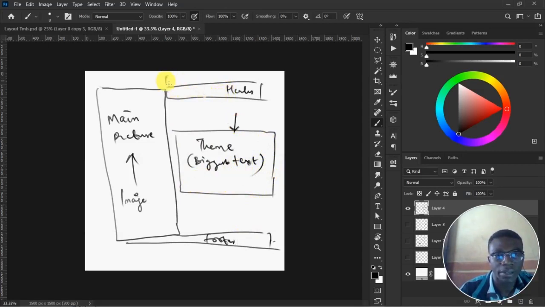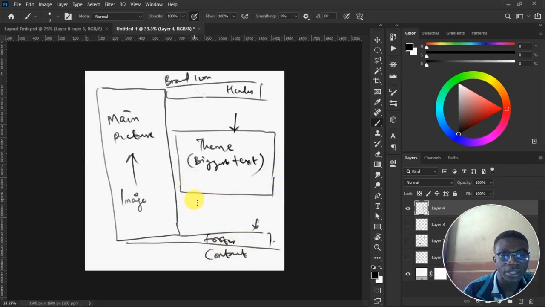Now moving to the top, we have the header. This is where the brand name would be and their identity: the logo, the brand icon, the brand name, and the identity. Then at the footer, we can have their contact details here, how you can reach them, how you can buy whatever thing they are selling.